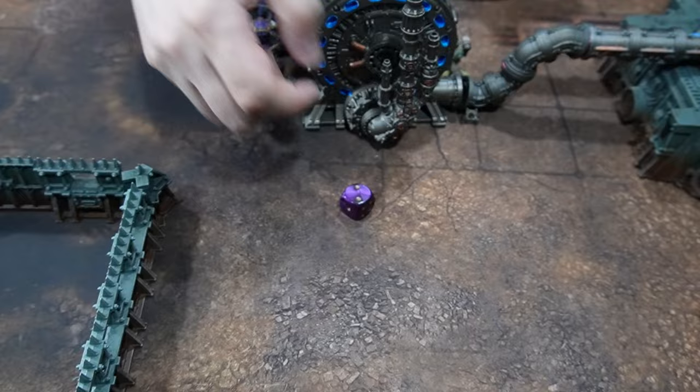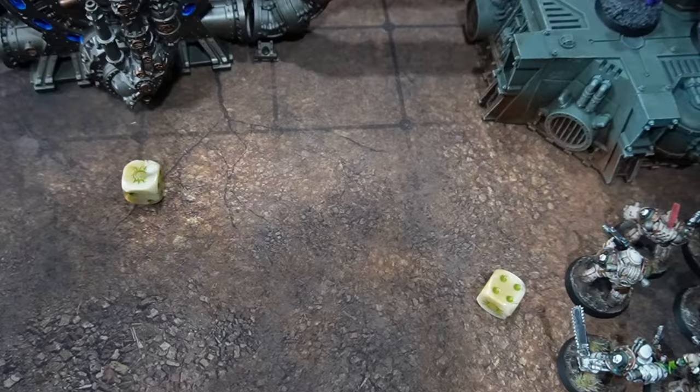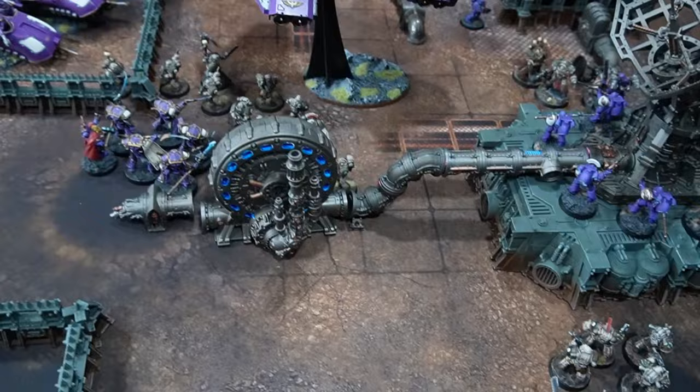So these are going to be four-up invulns on the Cataphractii armor, followed up by a six-up Shroud. And those are both passed. Oh my god. Invulns passed. These guys are surviving so much. They've been much more tanky than usual.